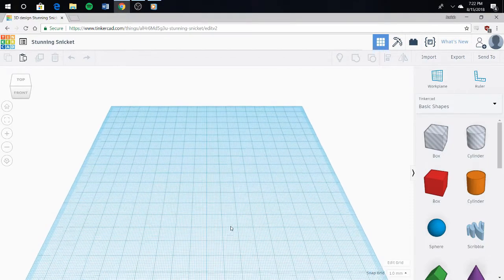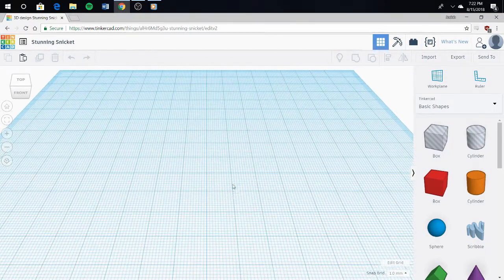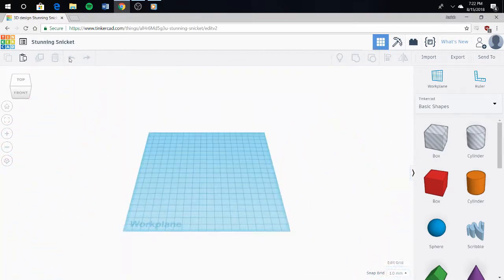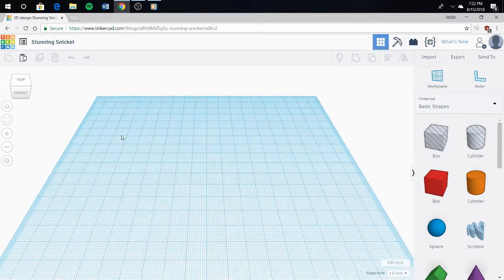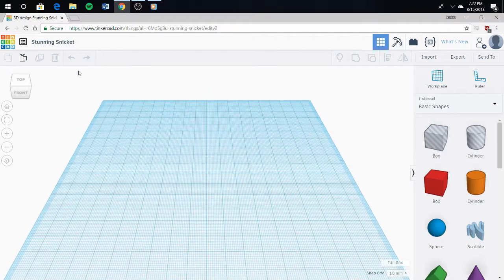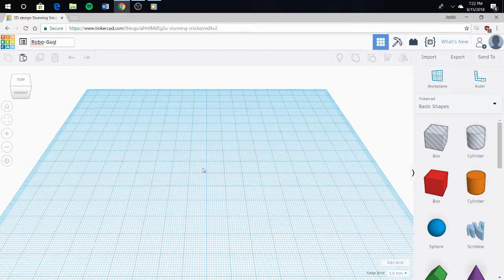The first thing we're going to do before we start anything is change the name. It seems like every time they load up a randomly generated name. Some of them are kind of cool, but we're not super interested in that, so we're going to change that to whatever we want to call our robot. How about I call mine RoboDie. Robo-Die. Sweet. Alright, we got RoboDie. He's ready to be made.